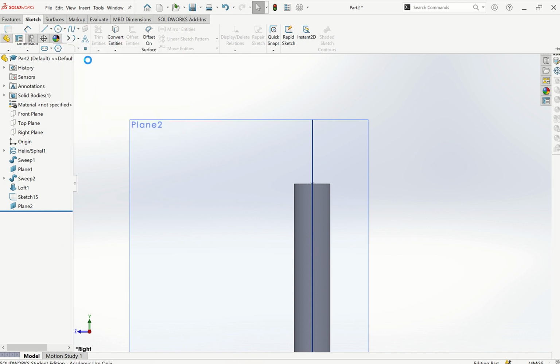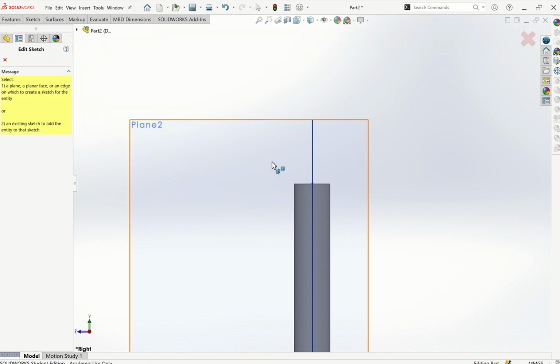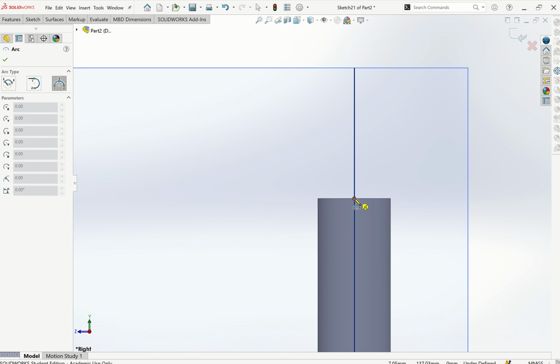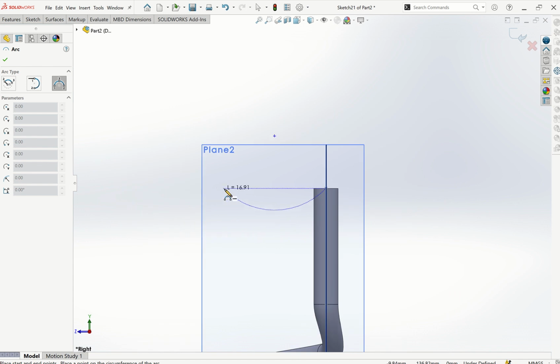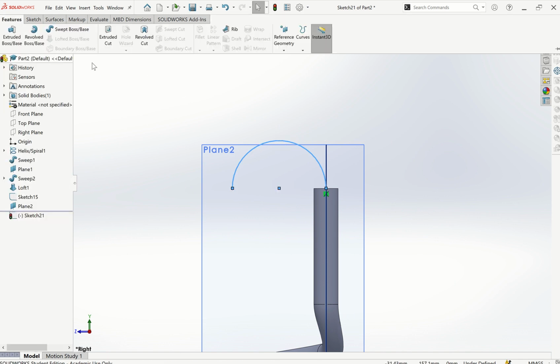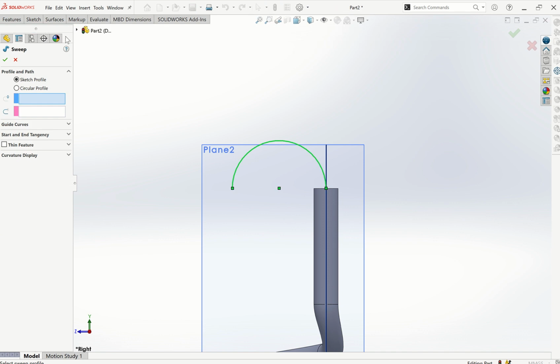Sketch 3-point arc on plane 2. Start at that point. Make sure this line is exactly horizontal from it there. I want it to match up with the size of the spring. And then as we go up, make sure the center point lines up with the top surface. Tick, features, swept boss base.